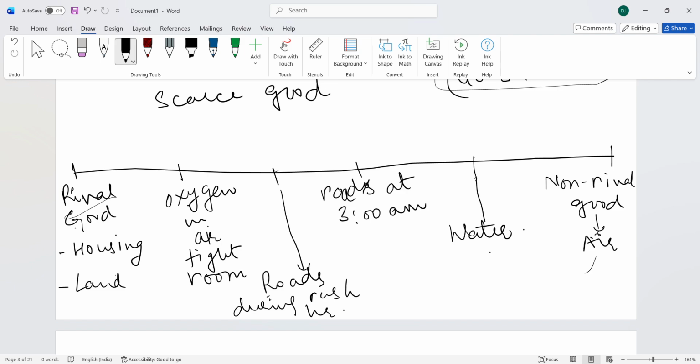All right. So the basic idea from this is how we allocate these scarce and rival goods among various parties, among the consumers and the producers. How do we allocate these scarce and rival resources among various components of the economy? That's the big picture, the big idea I want to put forward through this scarcity and rivalry idea.